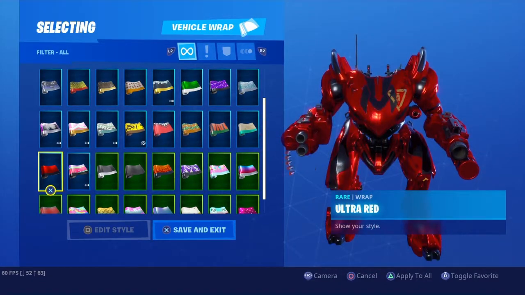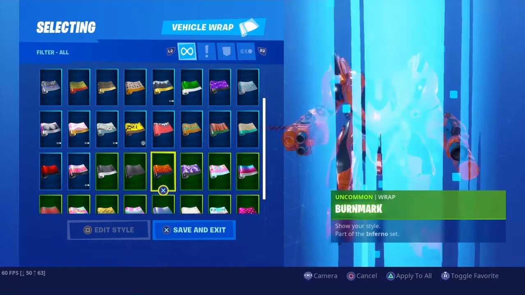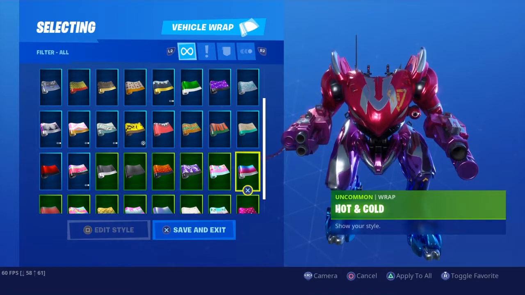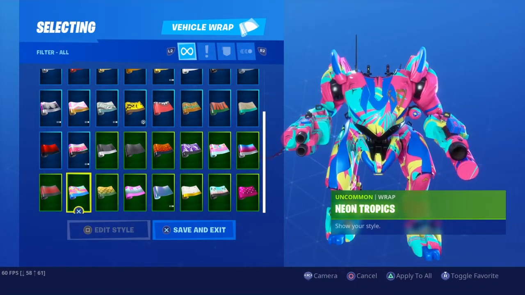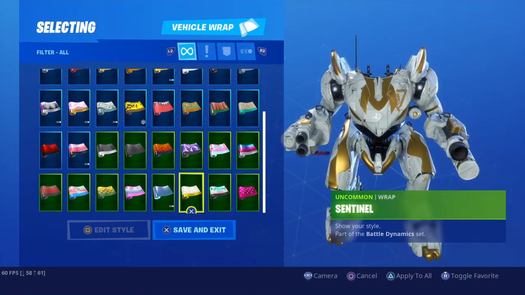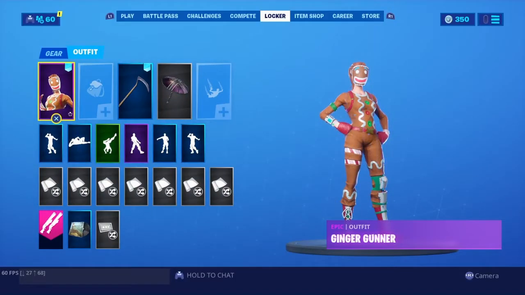Yeah, man, we got Ultra Red, World Cup 2019, my favourite camo, we got Assassin, Boogeyman, Burnt Mark, Emote Camo, Frost Camo, Hot and Cold Camo, and we got Knighted, Neon Tropics, Pineapple, Pink Splatter, Skyline, Sentinel, Two Tilted, Valentine. That is it. Oh, banners, I'm not going through that.